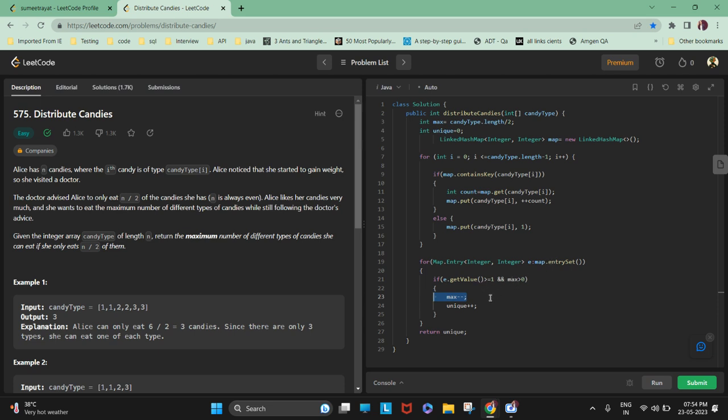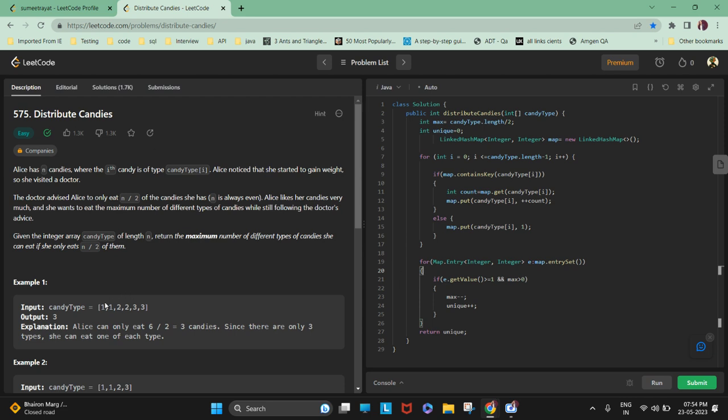So when I iterate the map, I will get the candy of each type, and I will iterate till the max is consumed. If max is greater than 0, I will iterate and reduce max, which is the maximum candies she can eat, and I will increase the unique candies, because ultimately the map key is unique.